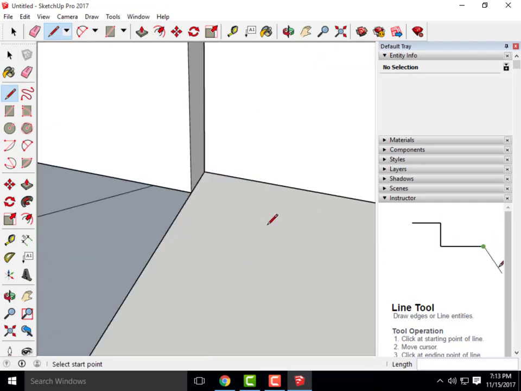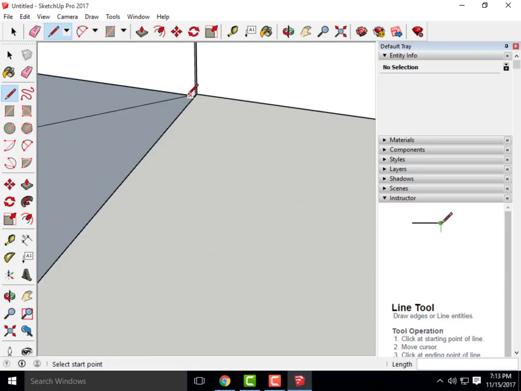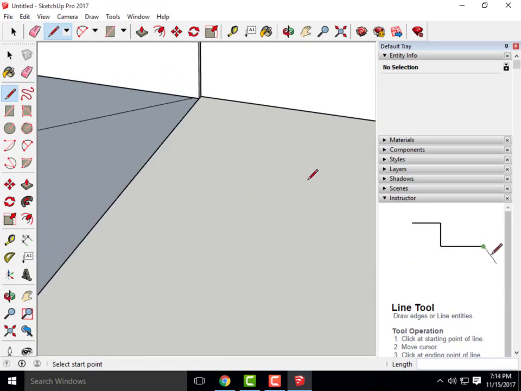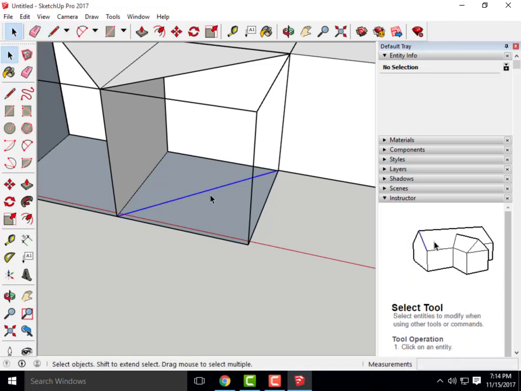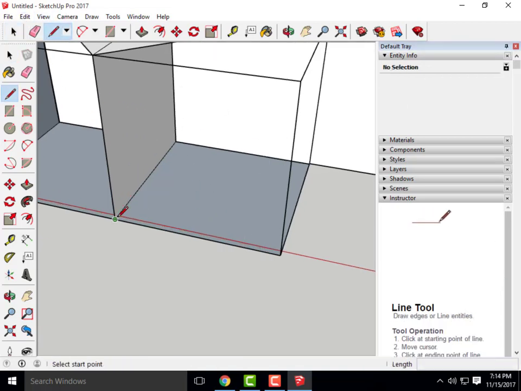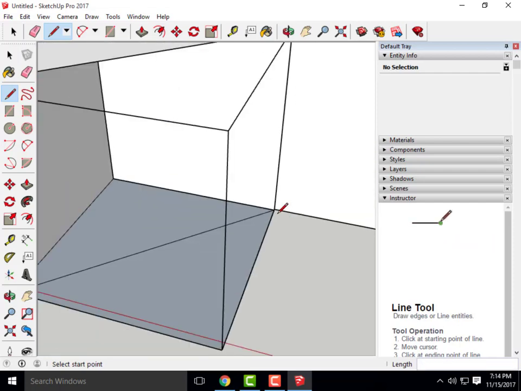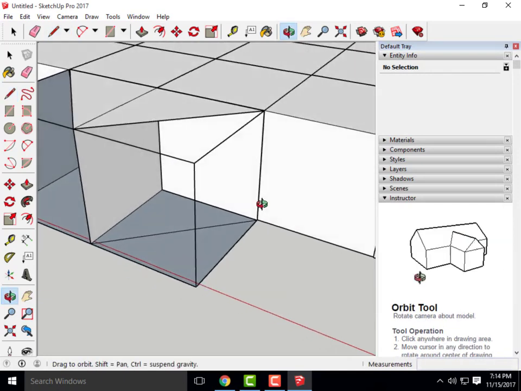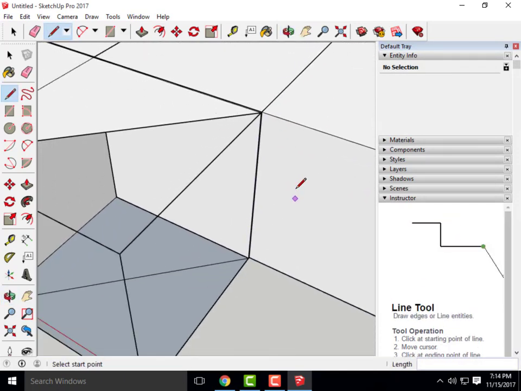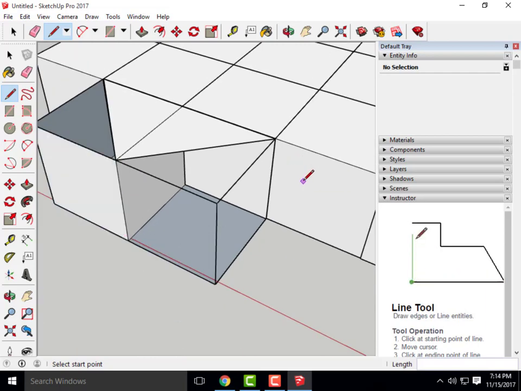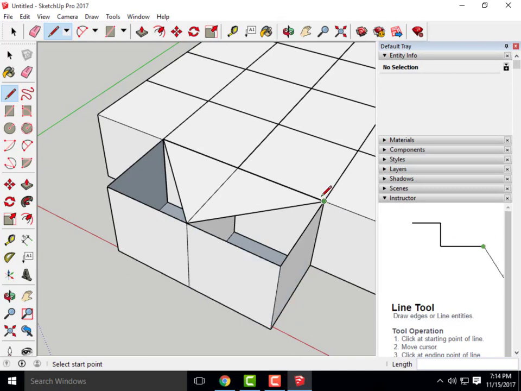The first question I'm going to ask myself is, why didn't that finish? You can see here that I actually missed it just by a hair, and I didn't draw it to that corner. Because that's not a solid plane, it's not going to work. So let's try that one more time. I'm going to click on the pencil tool and make sure that this time I attach to that corner. It's still not working. Why is it not working? I see. Let me back up a few steps. I'm just a hair short there.